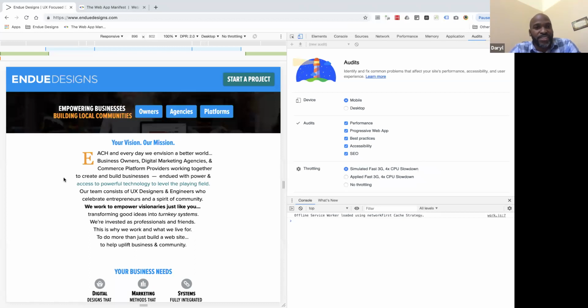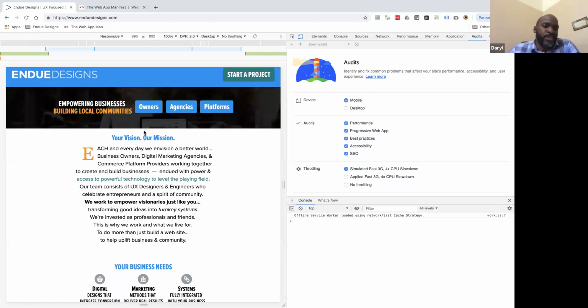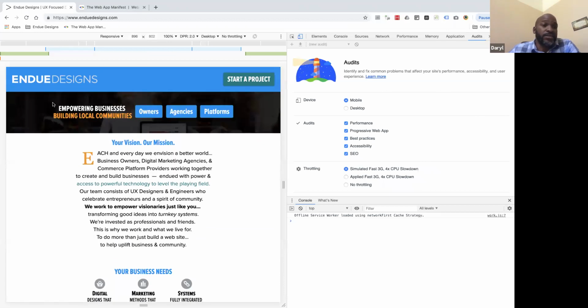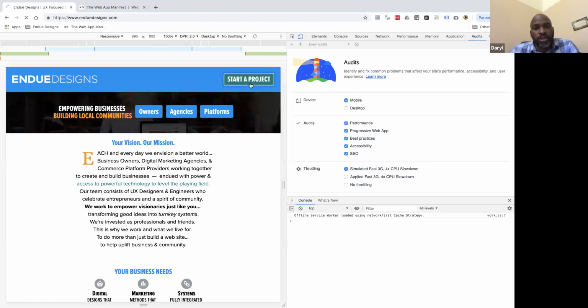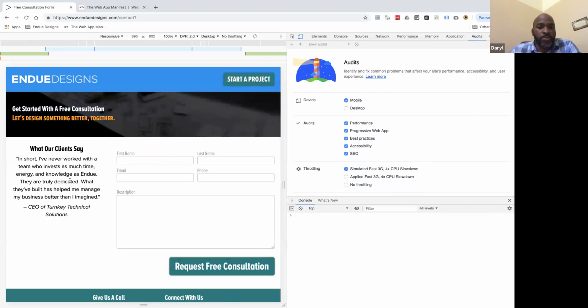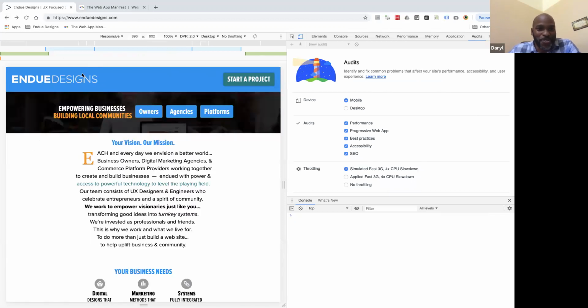So it's a really basic site, a little content, some background image, a link to a form where you can start a project and request a consultation. So this is as basic as it gets, but it serves as a good example to show how progressive web apps work and what's required to build them.